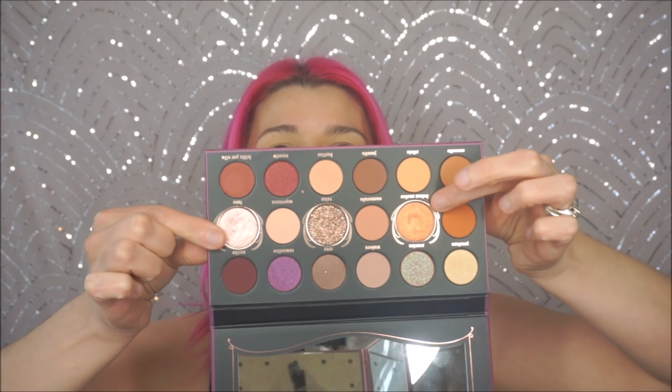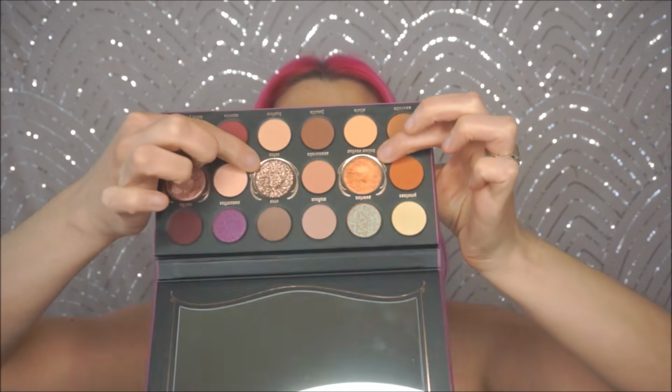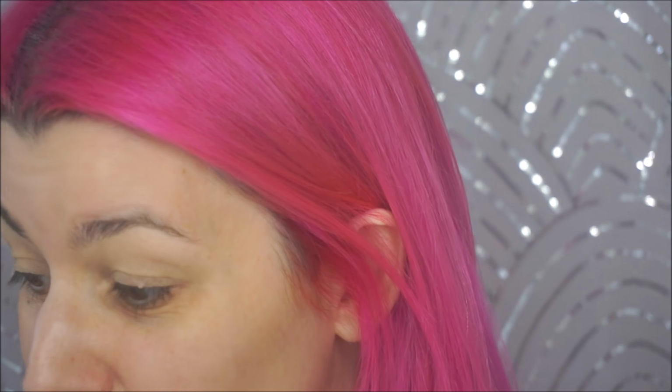But either way, I'm excited to play with this because I swatched these two cream shadows, which are gorgeous. I tried this glitter out. It's incredible as well, and it's really hard to find a really good pressed glitter that's not pure crap. We're gonna do eyes per usual. I started with my e.l.f. Putty Primer in the shade Creme. This is my go-to, and it has been since I started using it because it's just that good.